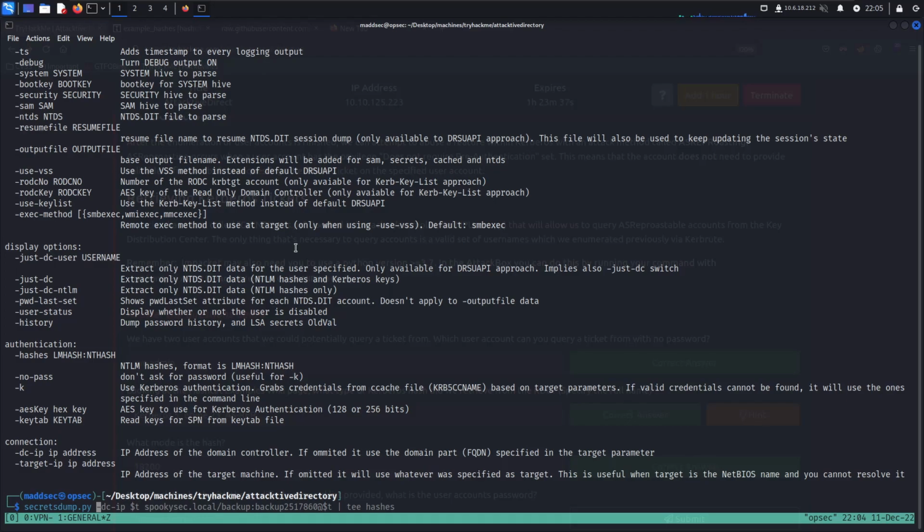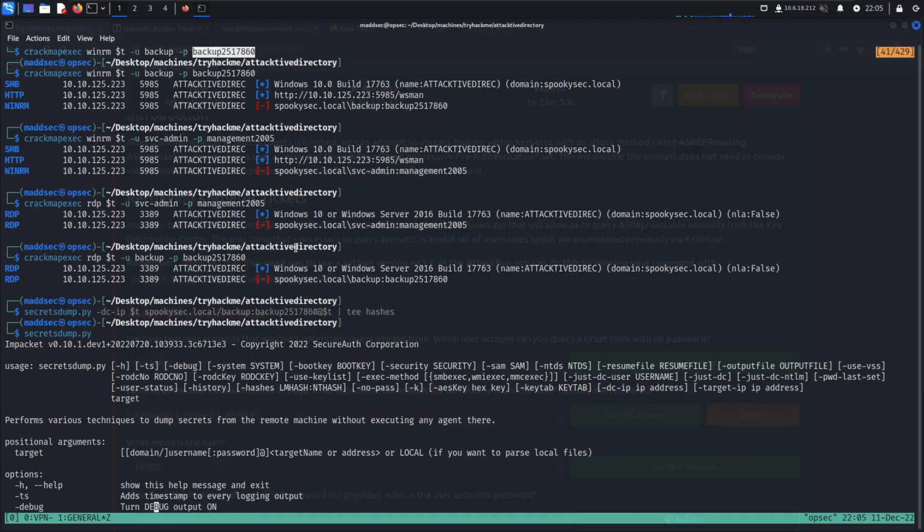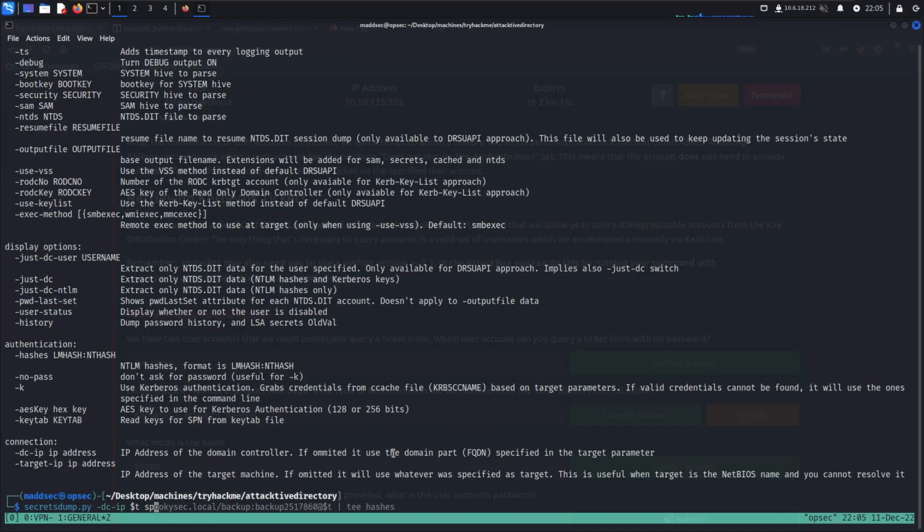And as you can see in my syntax, you need to specify a DC IP as always, and the way to specify the target is the domain spookysec.local/username, then colon, password, and add the target name or IP, right? So let's try that right away. So it's spookysec.local/backup, for example, and well, this is the password, and add our IP again, right?